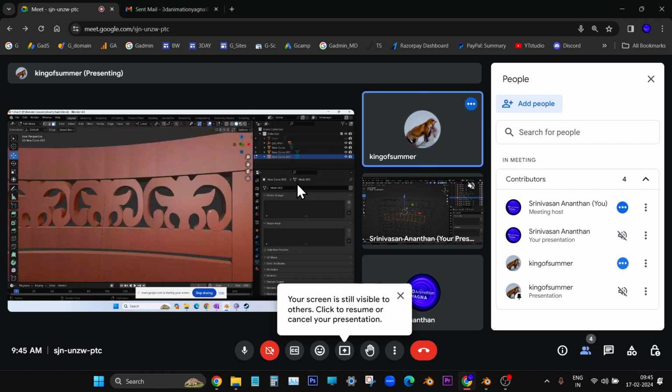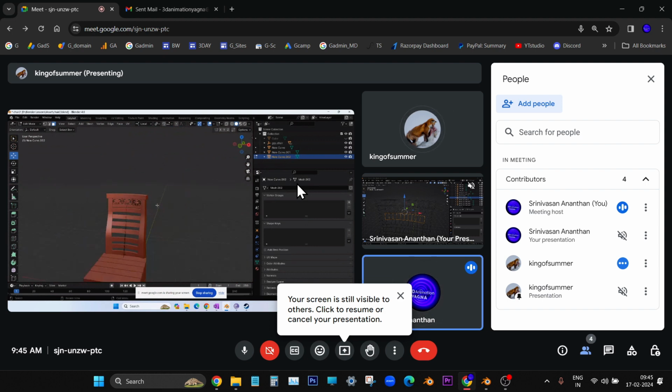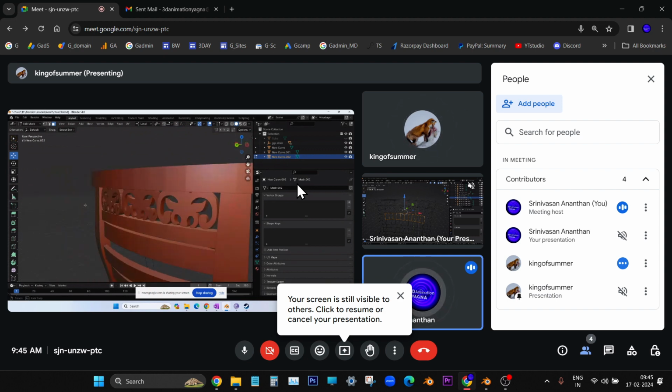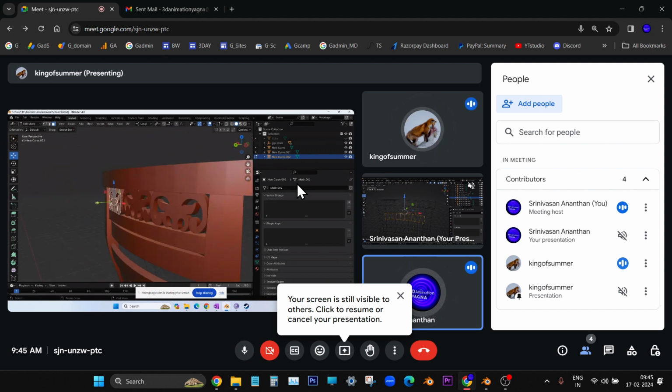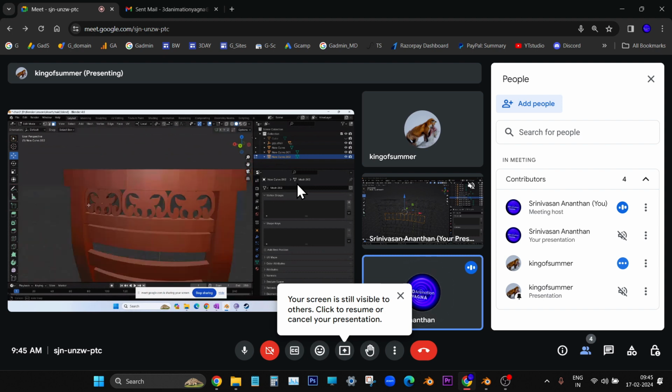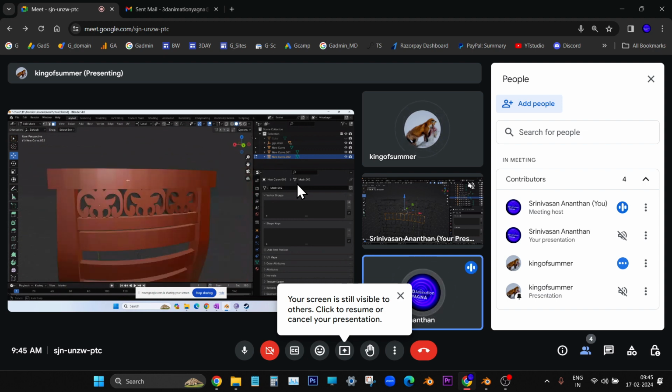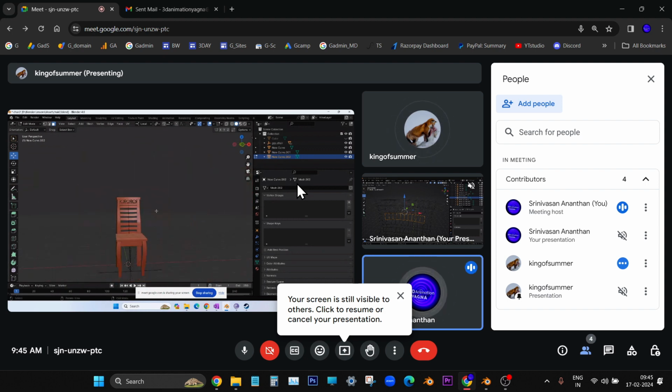Right. Fine. Nice. So the only thing we have to do is that cork part under the legs. It'll be interesting actually when we do that. Once we do that cork also, we can go to the next topic, which is UV unwrapping and texturing, all that. Maybe that we can do tomorrow, I think.